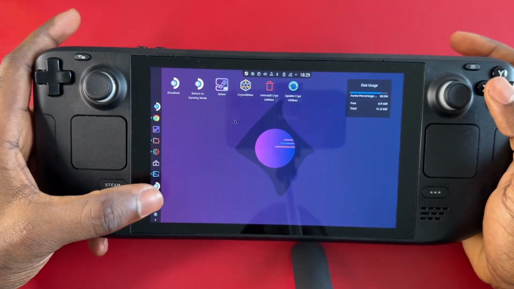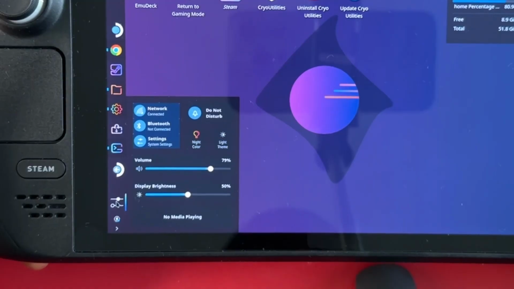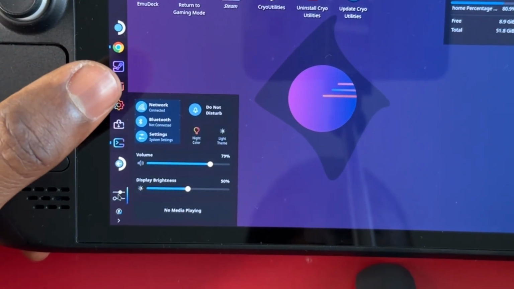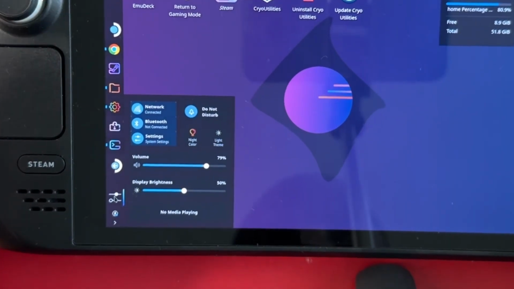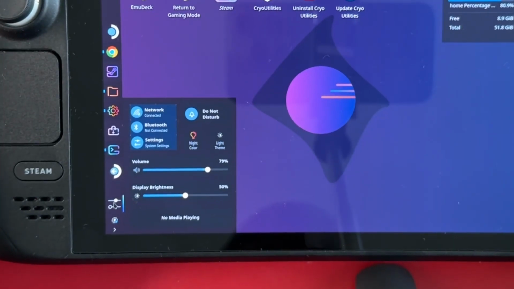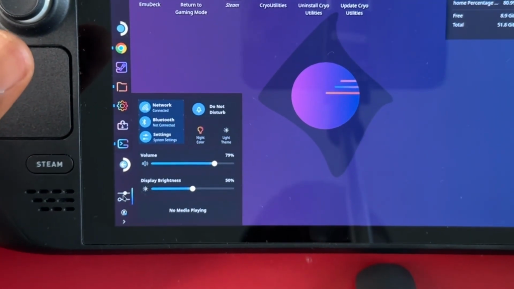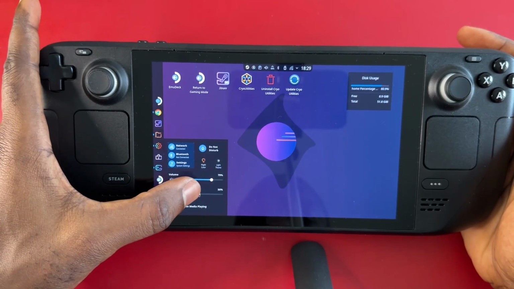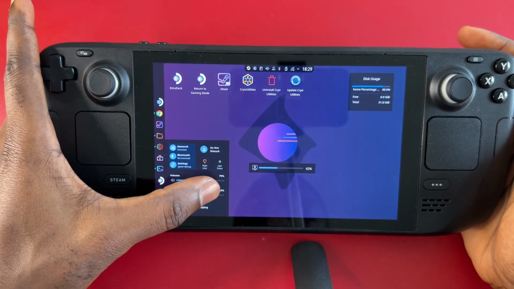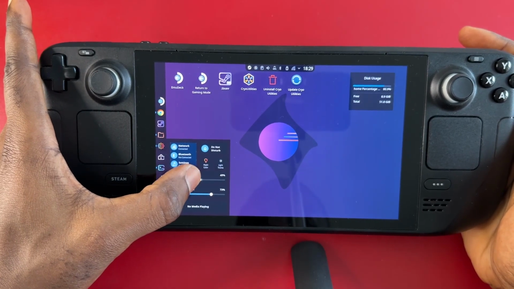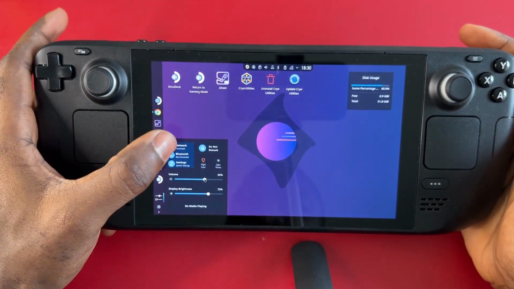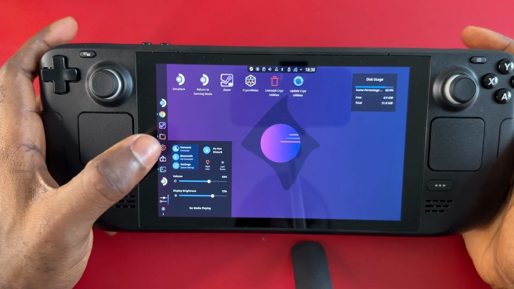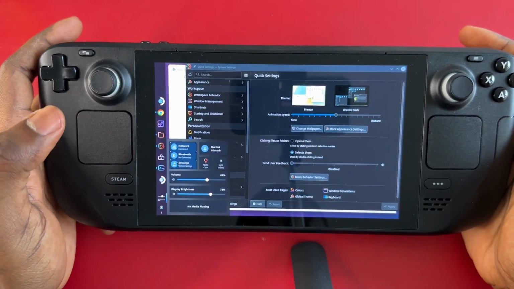And also to the left, you can see I have a control center. And since this is a touch device, for me it was a must to have a control center to be able to easily use my Steam Deck. Since this is a touch device, it's not optimized for mouse and keyboard. So I really wanted to have a control center like this, and I am able to simply control my volume here, control my brightness slider here. I can simply, you see, change my Wi-Fi network, change my Bluetooth status, either on or off. I can quickly open the settings here.